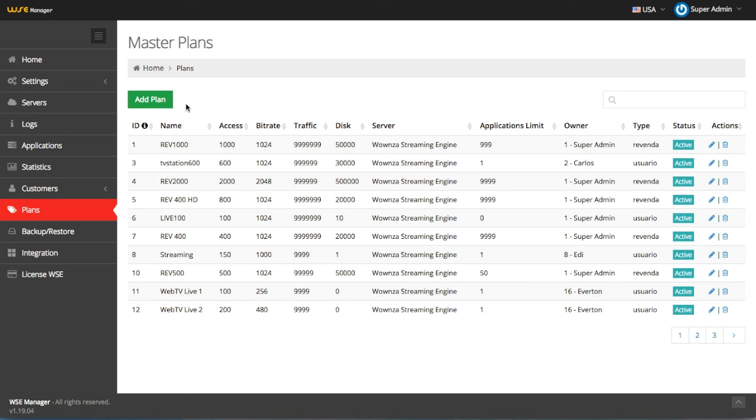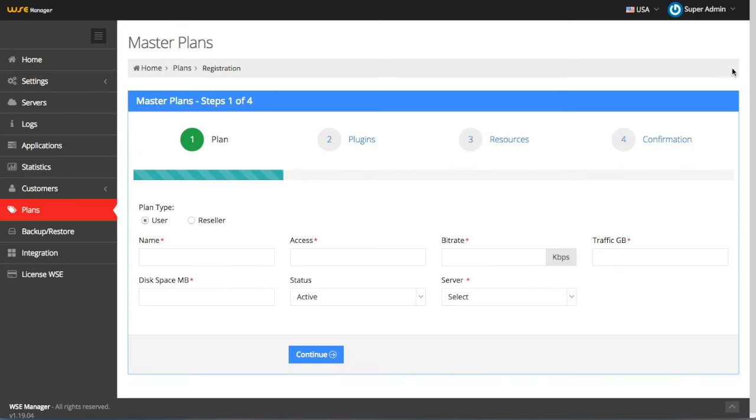It's the only way you can add features like the Wowza features, the specific ones like the recorder and the transcoder that I said previously. The only way is you create a plan, you define limits to them, and define what resources that plan can use. Now you define the application that it's going to have. So that's the purpose of making plans. When you add a plan, you're defining limits to the application. You're defining which features it can access or if it cannot access.